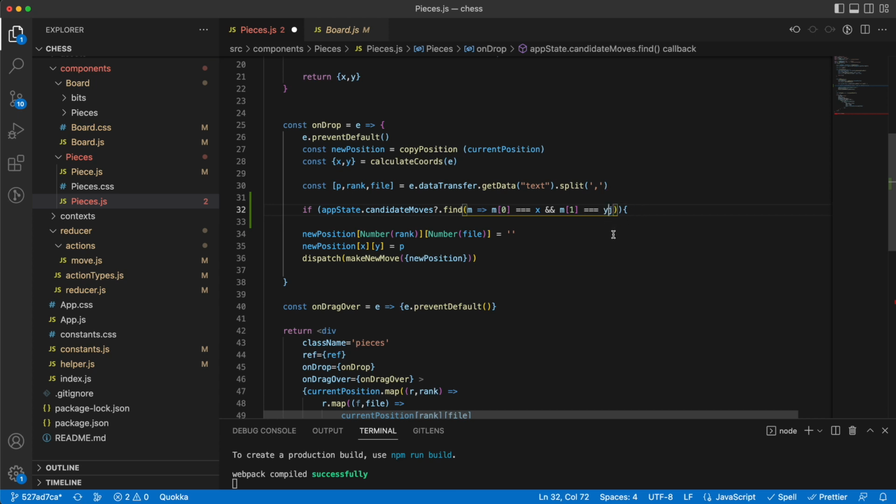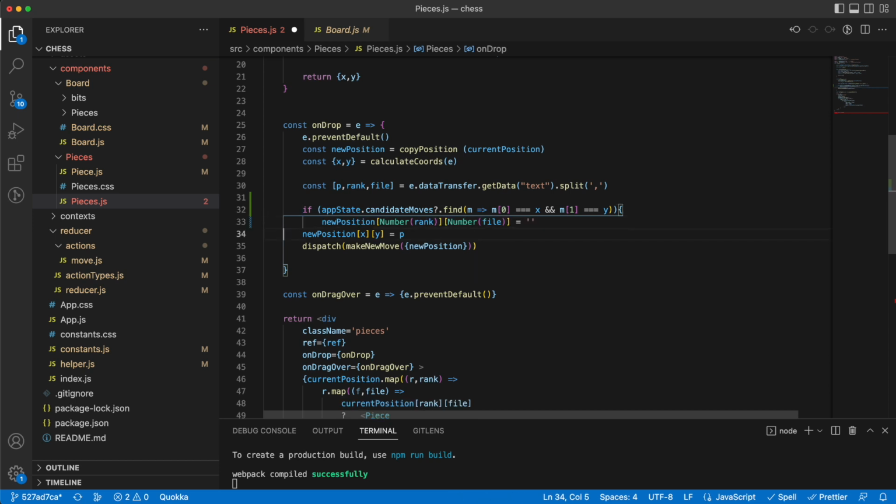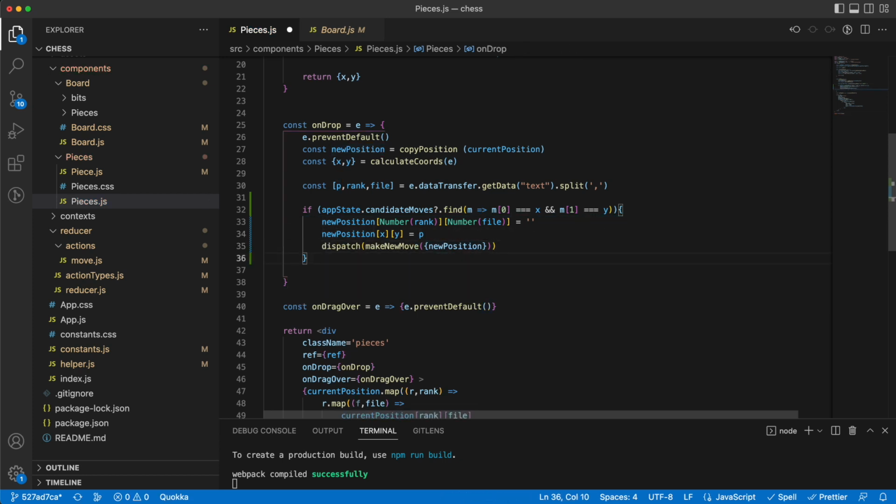If this is valid, I mean, we have dropped the piece on one of the candidate moves, then I can do the move. Remove the piece from its original place, add it to the new position, and do the dispatch like so.